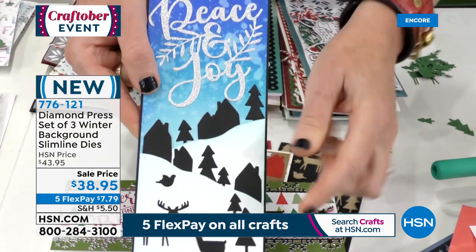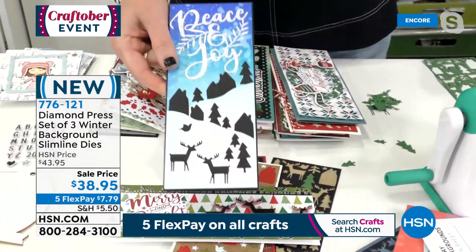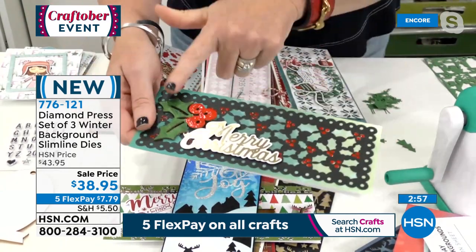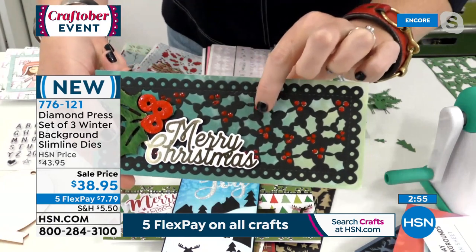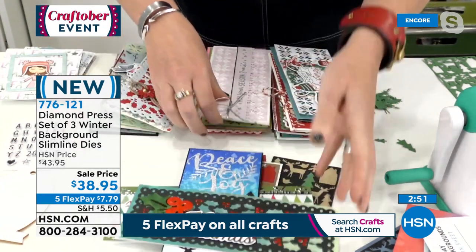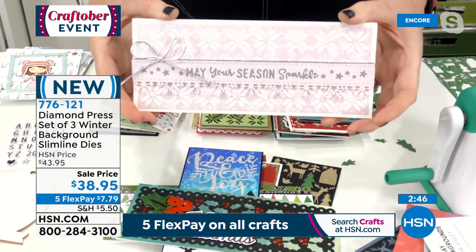Suzanne, look at this one. Oh, I love it. This is all scrap. It's the eye. This set is amazing. You will use it all the time. And again, you can take these. This is just a piece of black cardstock. Look at the little bling on it. That doesn't take very long. It just takes a few minutes. This monochromatic one is stunning. Look at how beautiful that is.